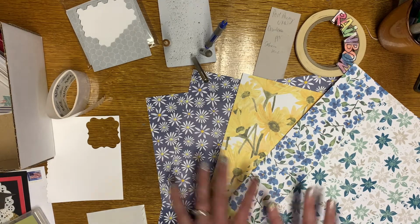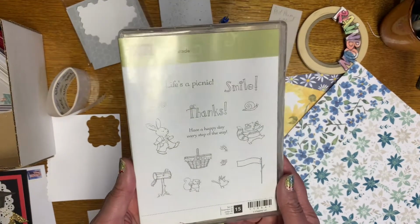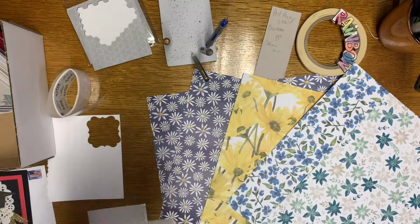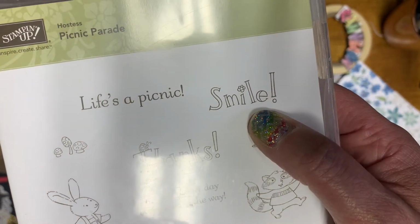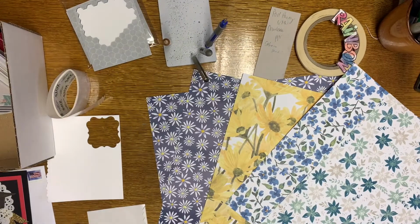Before I even pulled the papers, I pulled my stamps. My inside greeting is going to be from this Hostess set. It's going to say smile. I like that it has a flower as the eye dotted. I might even color that in, but I don't know because I hate coloring.